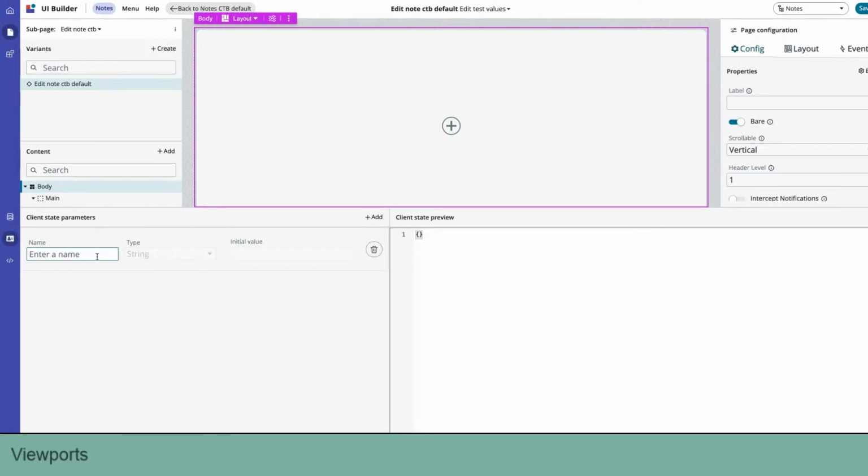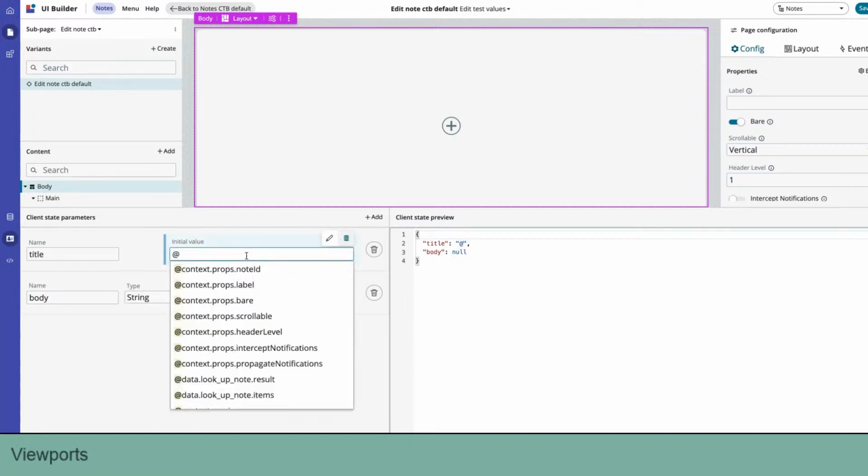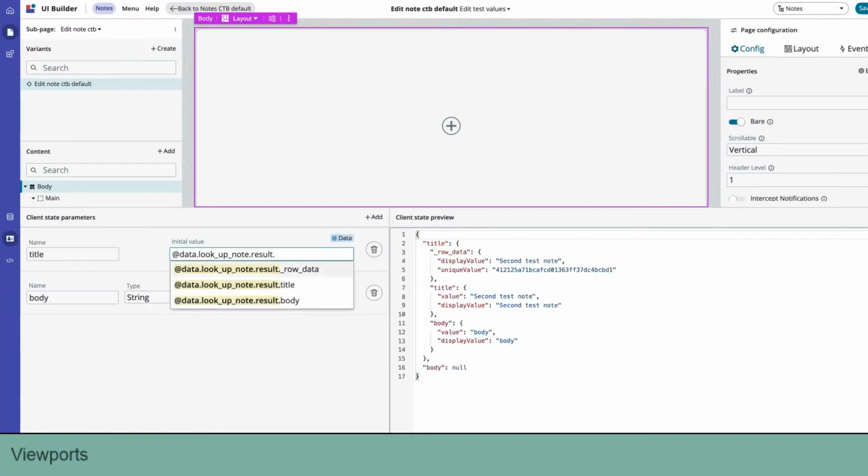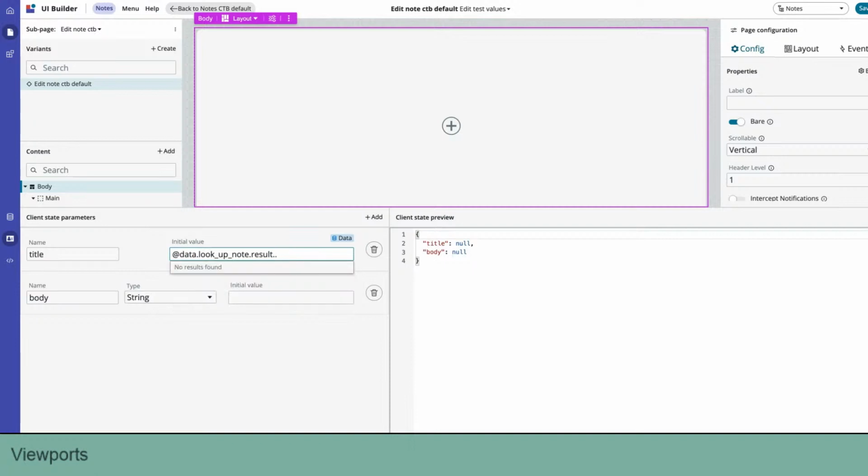And then I'm going to add a title and a body again. And then the initial value is going to be the title dot value.